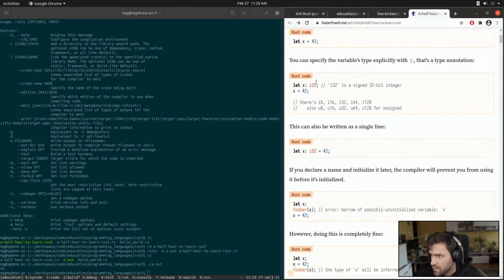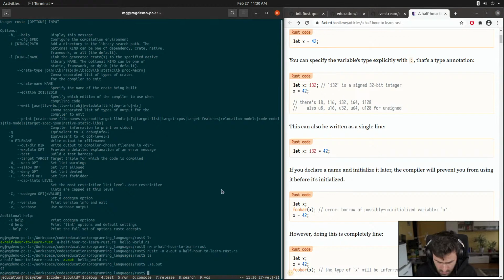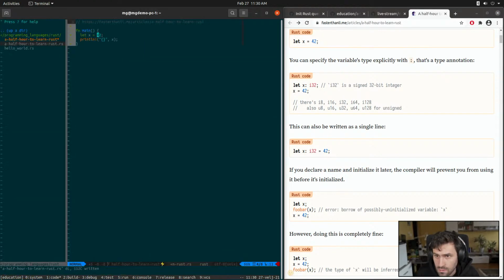So you can specify the variable types explicitly with a colon. That's type annotation. What if I do that?